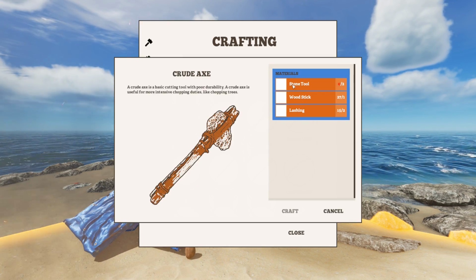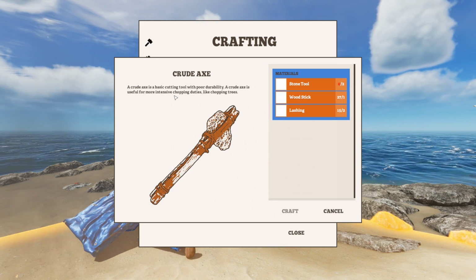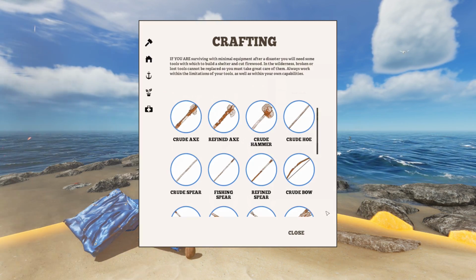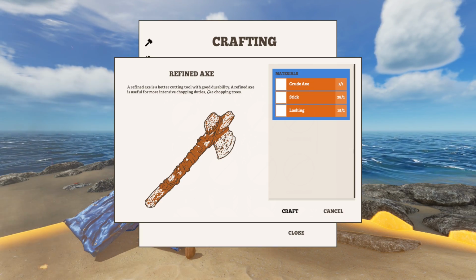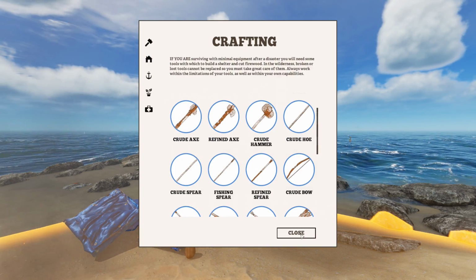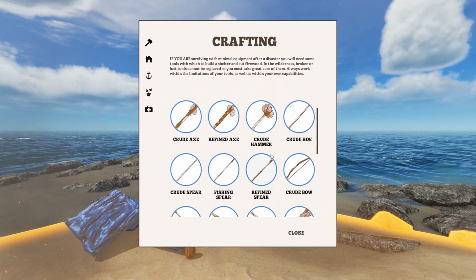So you're gonna make a crude axe. A crude axe is basically a cutting tool with poor durability. A crude axe is useful for more intensive chopping duties, like chopping trees. And then you can make a refined axe using a crude axe, which is then better. It has a higher durability, and it makes sense. So it's kind of nice to see that they are adding a system where you upgrade the tools as you use them, which is amazing.